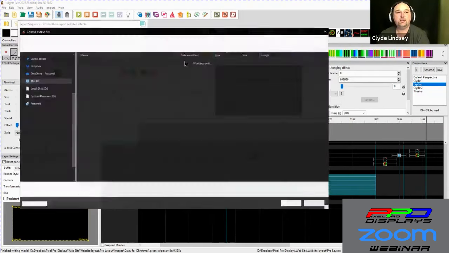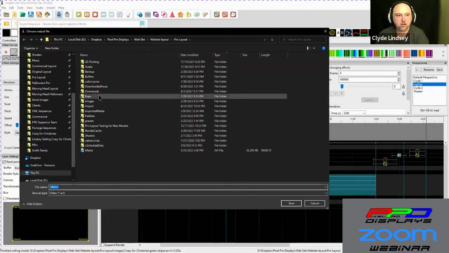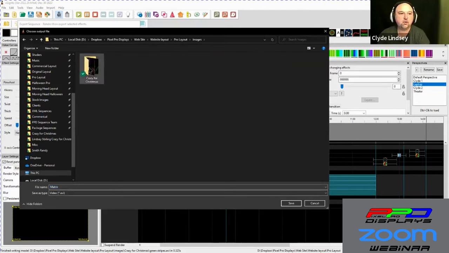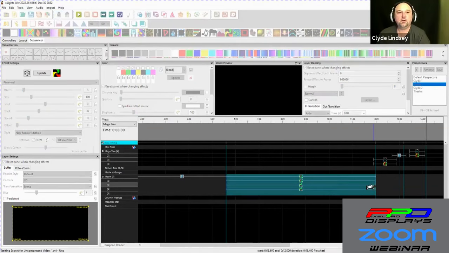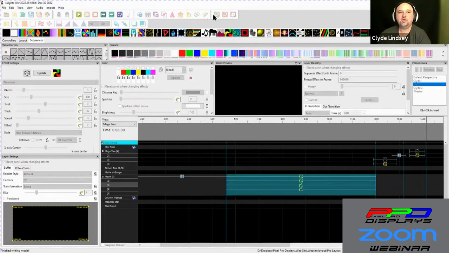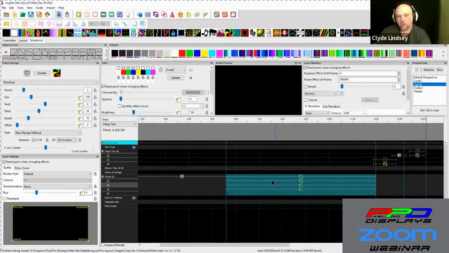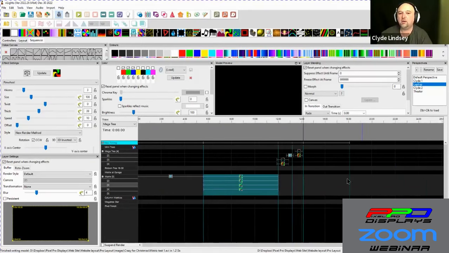And you can click the dialog here to save this in your specific folder. I'm going to call this test one. Nothing fancy. And as soon as it's done, it takes a little longer whenever you have a little bit more effects built into them, the more layers you have. You could have a really long effect that's maybe 5 or 10 seconds long. You're creating a video file for that.